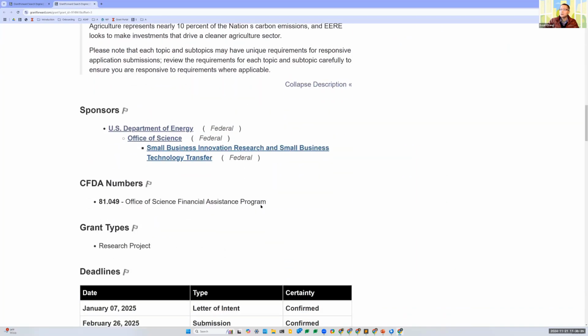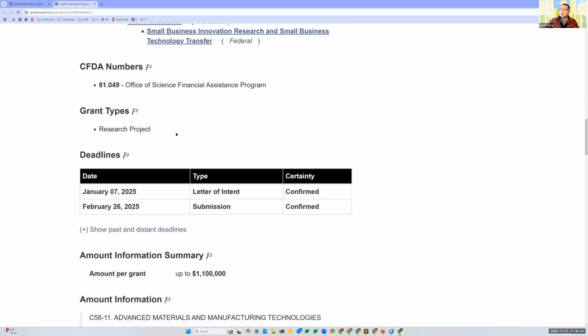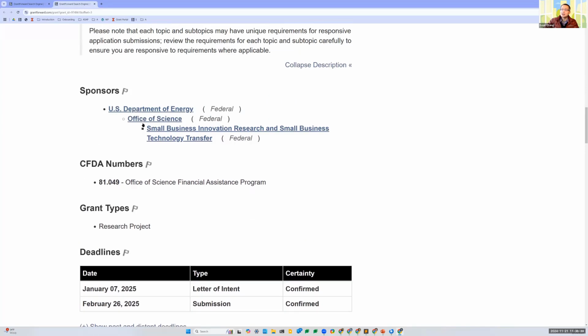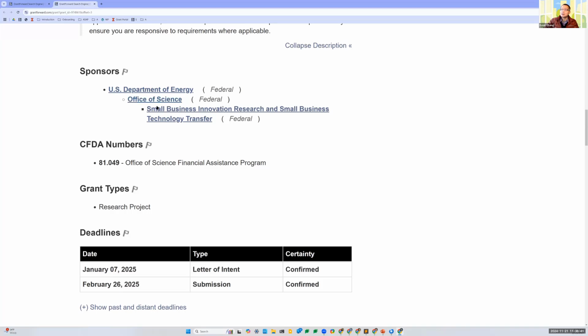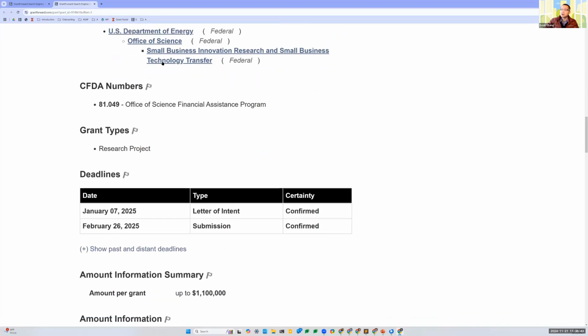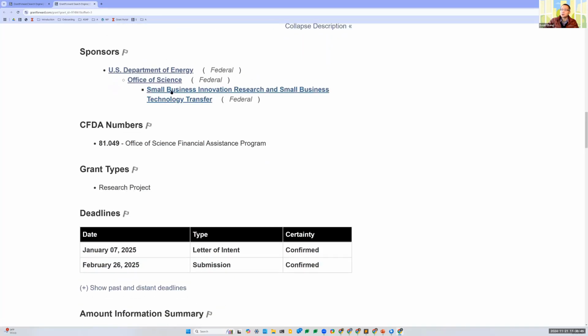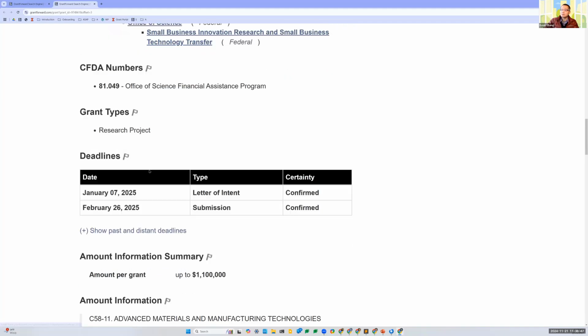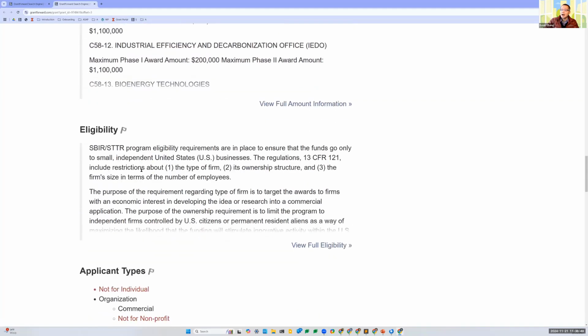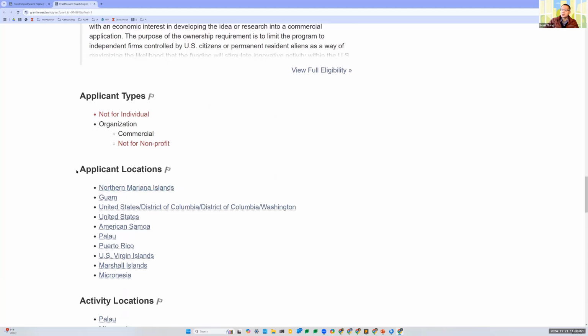You can view the grants here about various other aspects and criteria, such as the detailed list of sponsors and the super parent organization, the deadlines, and other criteria such as where you can apply from. Is there any restriction? This is a list of places that can apply for this grant.